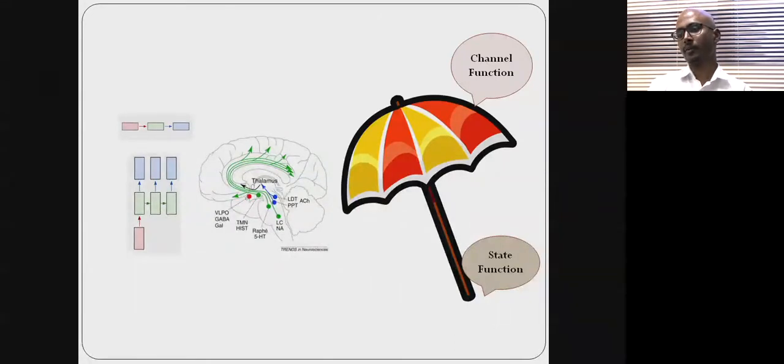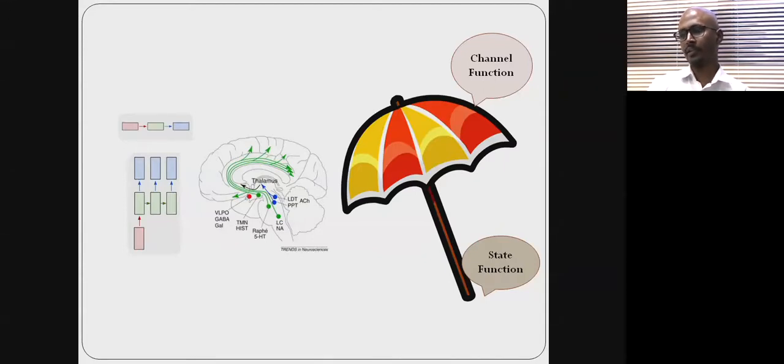If you get a confused patient who is not arousable and has no focal neurological deficits, you will think of a metabolic encephalopathy or delirium in this setting. The approach to channel function is that in a patient who is awake and arousable, if you find insidious onset, gradual progression of focal neurological deficits localizing to the cortex, which is either language dysfunction, memory impairment, impairment in executive function, or behavioral disturbance, then you will think of a dementia syndrome.